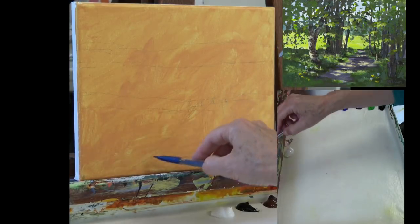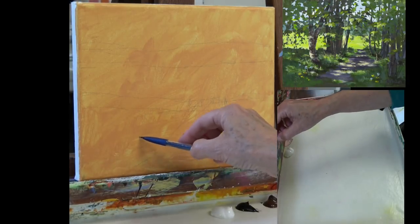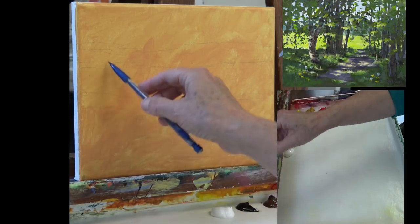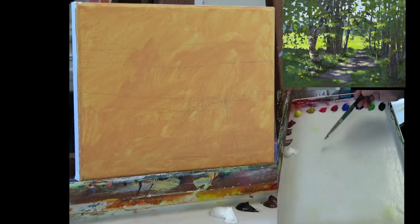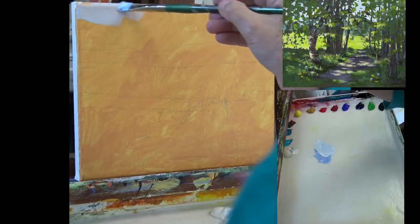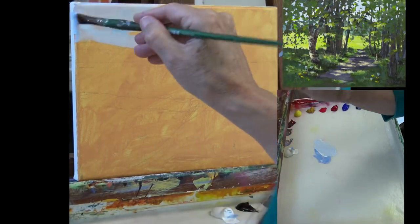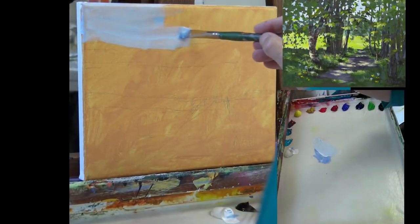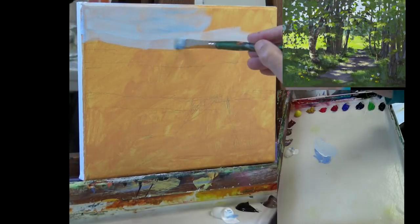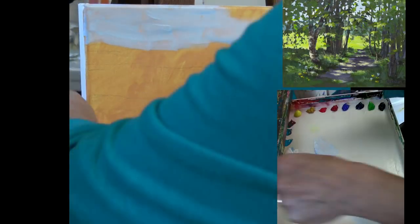To do the drawing, we're just putting in the big elements. This isn't a detailed drawing with all the trees and everything drawn in — I just want to place things where I want them. I'm placing the path, the line at the back of the shadowed area, and the line of the back trees. The next thing after you get that simple drawing is to start from the back and move forward. I'm starting with the sky using a little ultramarine blue and white with quite a bit of titanium white, and a larger brush — about a half inch. You want to make sure your brush is firm enough to push the paint around. This is the first layer — we call this the block-in.